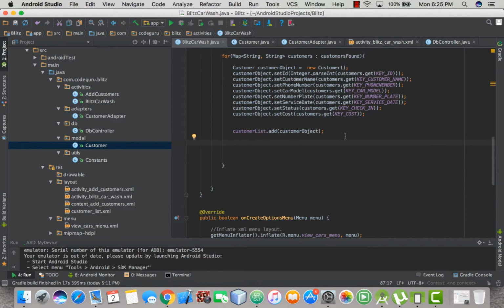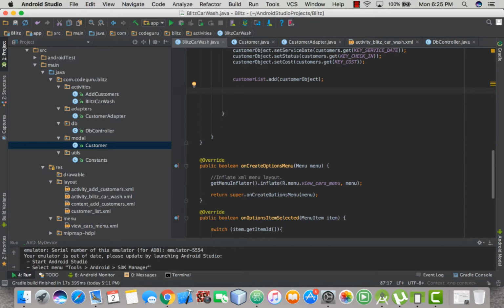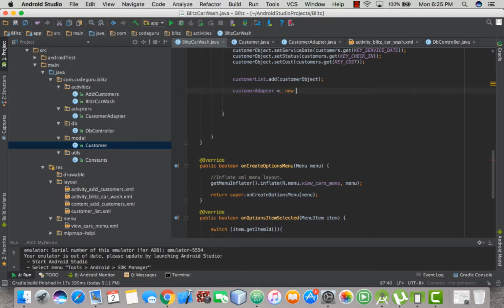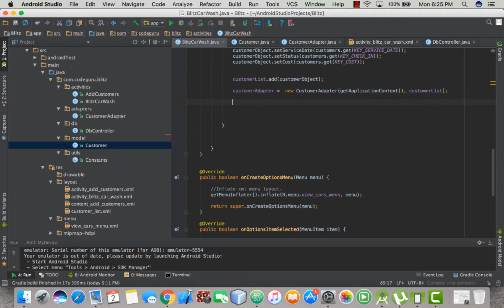We are here. So now we need to bind that list with our adapter. So first thing that we need to do is to initialize our adapter. Customer adapter is equal to new customer adapter. So we need a context, then a list of customers. There we have it, customer list. Great. Cool.